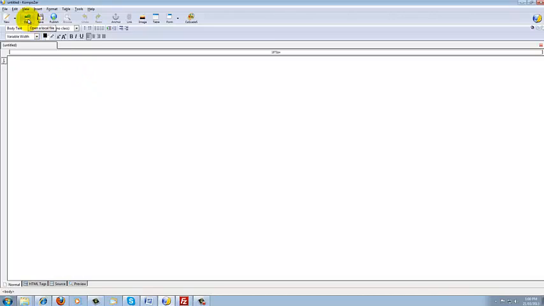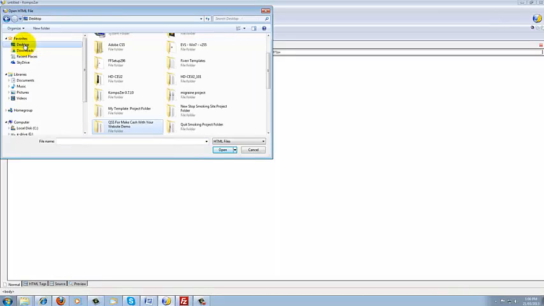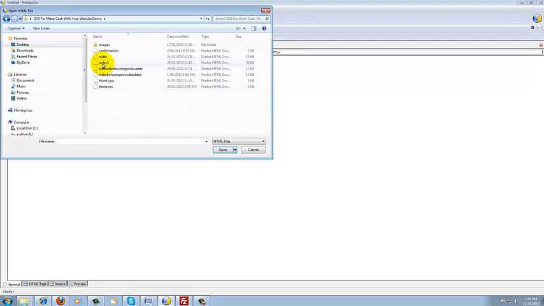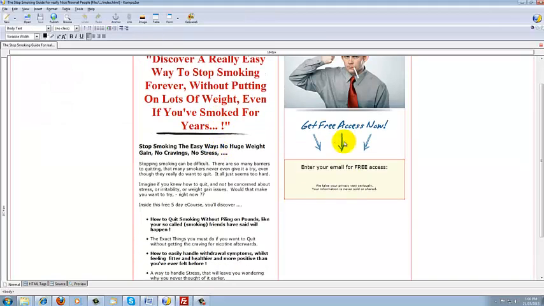So I'll come up here and click Open. I keep it on my desktop, so I'll go through the exercise of finding it again. I've clicked Desktop. This is my website, so I'll double click that. I'm going to drag up the index file, click Open. Remember I showed you online that I'd removed the opt-in box. Well, not surprisingly, here it is with the opt-in box removed in my project folder. What we're going to do is make a mental note of the text that's near. Remember, we've done this before, but I know that sometimes it's really helpful if we go over the same things again.